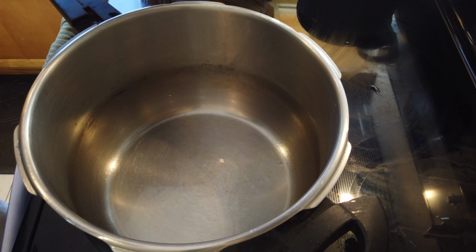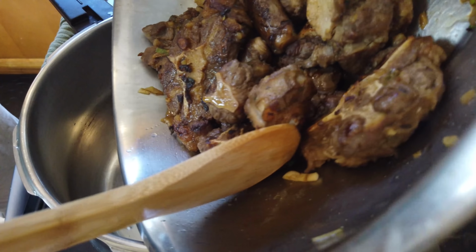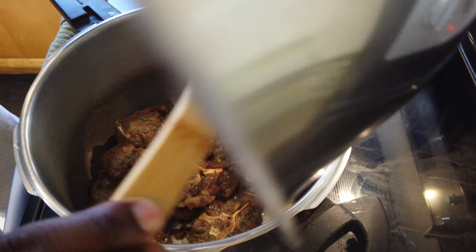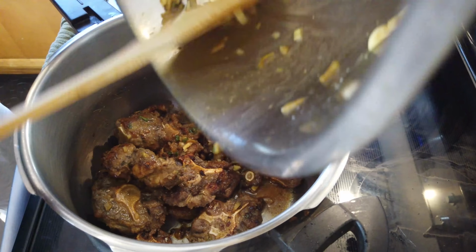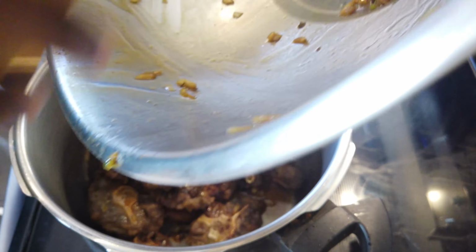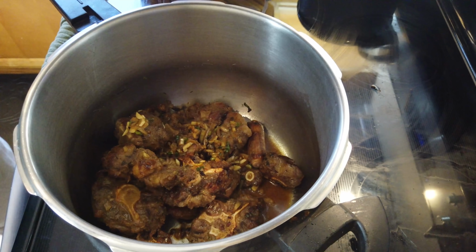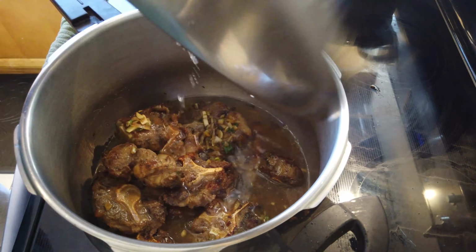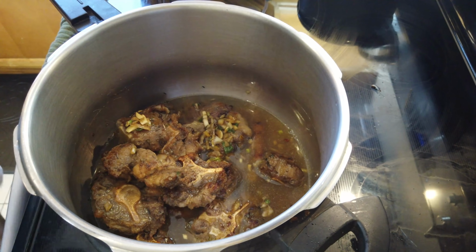Alright, so we're at the part now where we need to pressure the oxtail. Even though pressure cookers make a whole heap of noise, we're not to pressure it. Corny dad joke. So anyway, all the marinade that I had before, I just threw that into it, so we're not wasting any of the seasonings. And just wash out the pan with some water, which I'm going to throw into this. What I'm basically going to do is have enough water in here so it can pressure adequately.